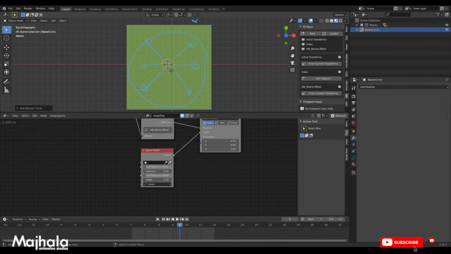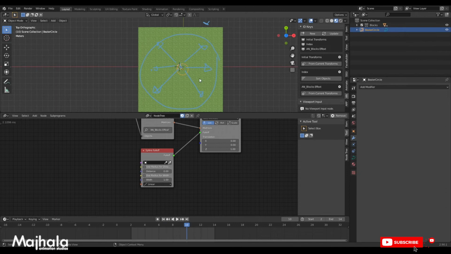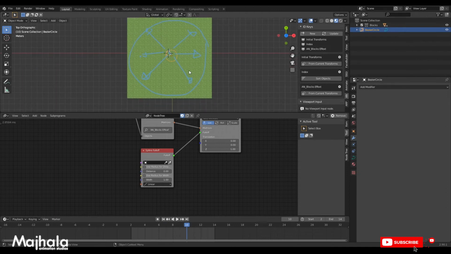Let me position it at center like this, and move to the first frame.